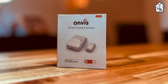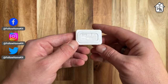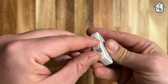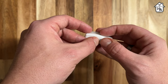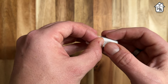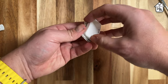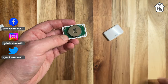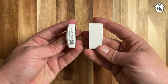Looking at battery replacement — I replaced the battery and I don't think Onvis thought this through. Remember the label stuck on the side of the device? You need to peel it off to open the case, but the glue used is not great and it didn't stick back on very well. So if it's on something like a door, it could easily fall off and be lost. And if you've thrown the box away and need to go for a warranty replacement, you won't have the serial number, which could present a challenge. That said, the battery replacement itself was very easy — you simply open the case, replace the battery, and close it again.